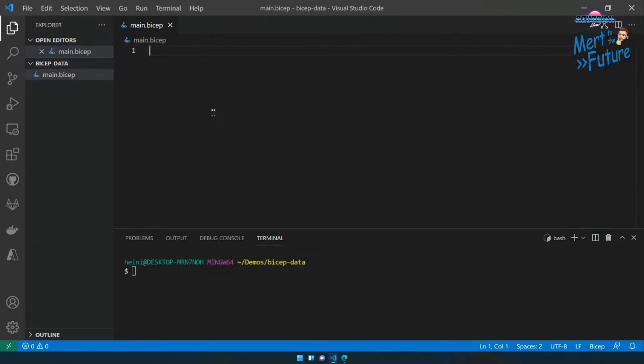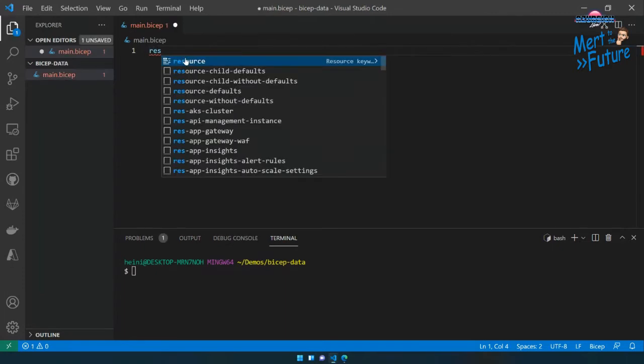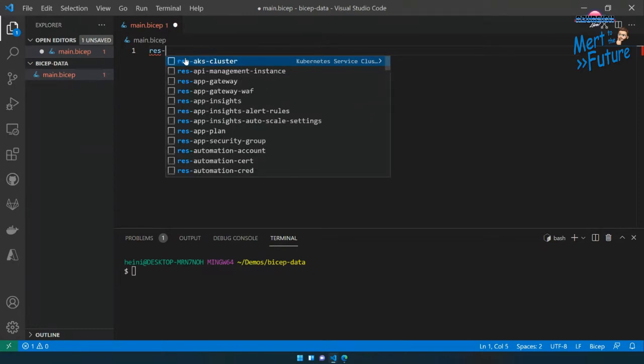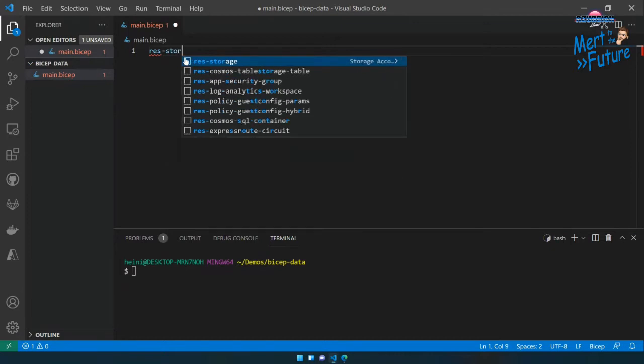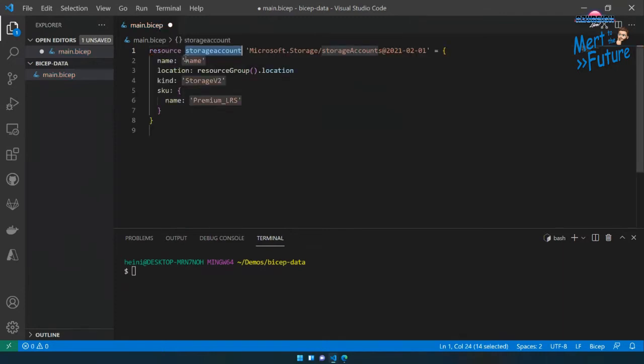So let's say we want to start with our storage, for example. We can start searching the different resources that are available. I can type resource and start typing storage, and it gives me a suggestion of what I might want to create here.